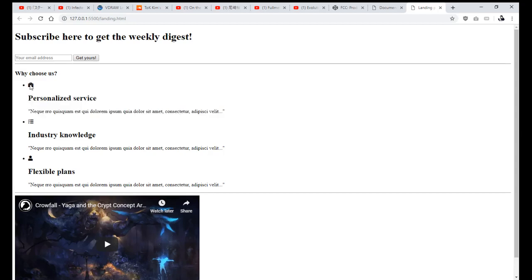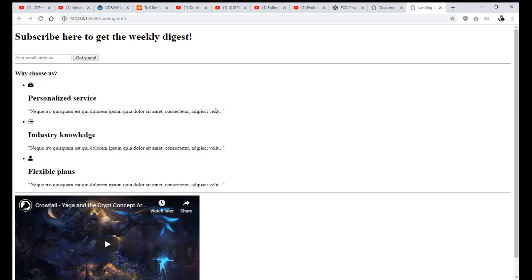To get this in the same row, we want to put the upper container of the text and the icon, so the unordered list element, we want that unordered list element to have the quality of flex, right? Because that is going to put this content that you see on the screen right now in the same row by default.